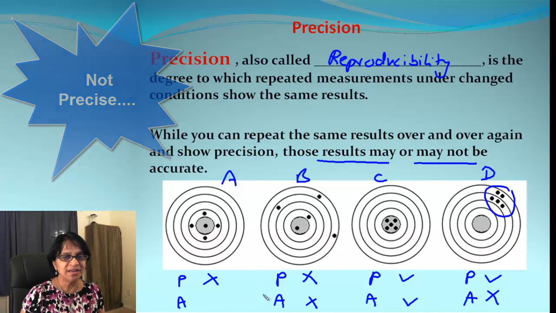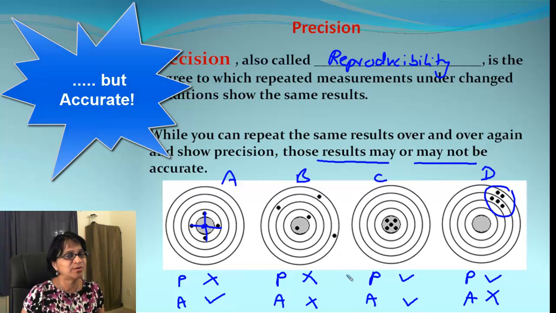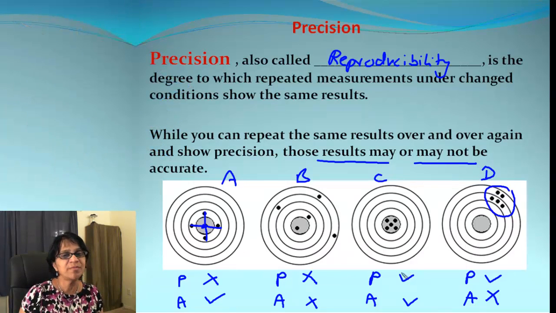What about accuracy? In algebra, in math and also in chemistry, when we consider observations, we always take the average value. So if you take the average value of this, or if you take the geometric center of all the points, that comes exactly in the center. That means it will still be accurate. So did you realize, when the observations are given to you, they may or may not be both accurate and precise. It could be just one thing: accurate, and the other may or may not be precise.